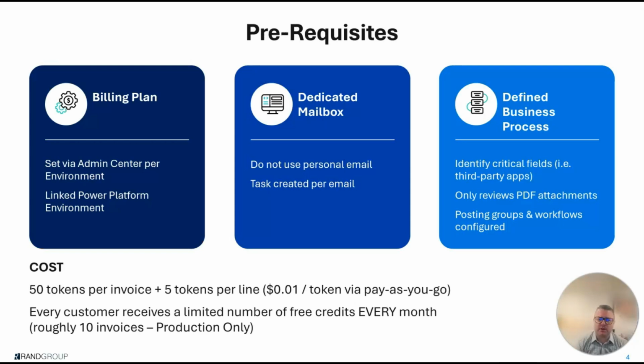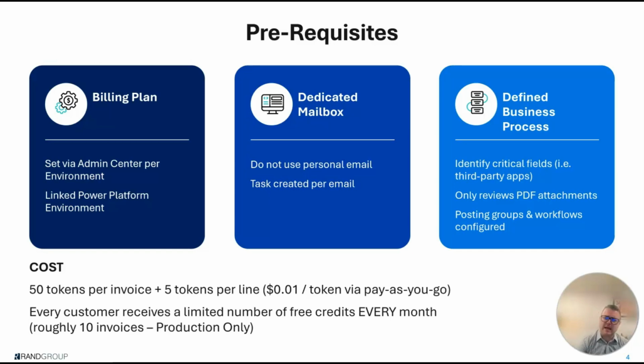So if you want to start using the agent, how do you start? Well, there's a couple things that you're going to need to do first. Number one, you need to make sure you have a billing plan. All of the agents within Business Central use what are called tokens, and I'm going to get to the cost of those tokens in a minute. And we often find the Payables agent is the first agent that a lot of our customers are using. So you want to make sure you've got that billing plan set up.